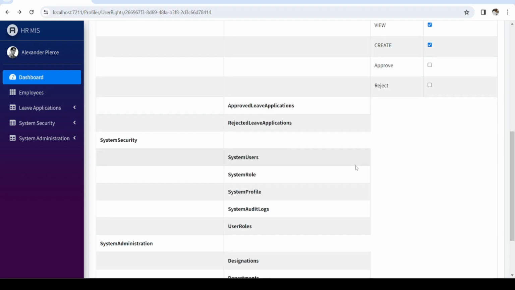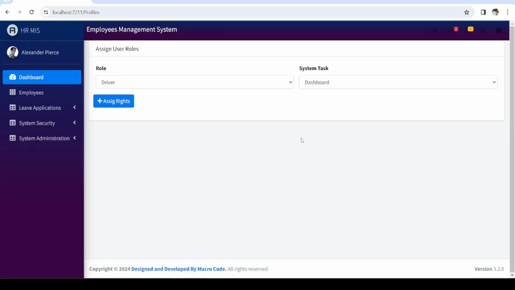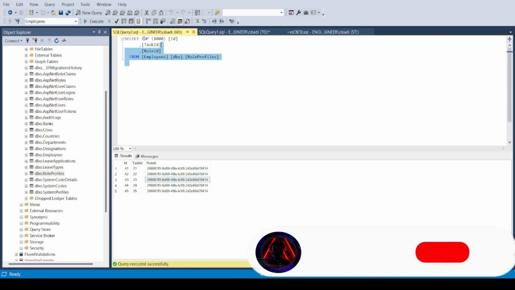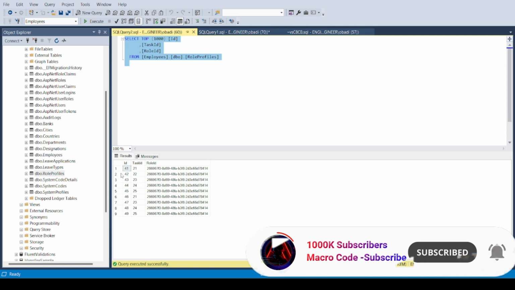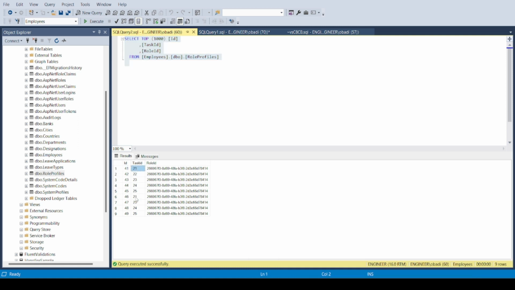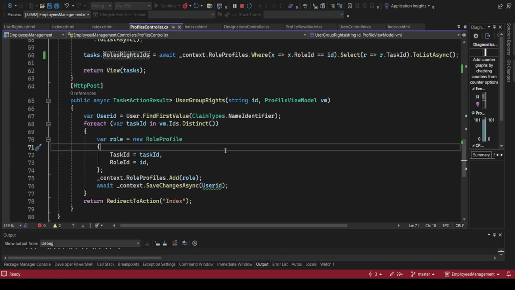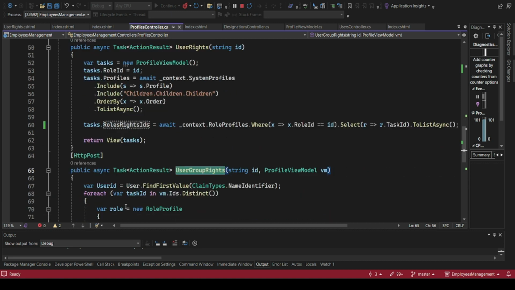So if I undo that and save, if you come to our database, you will see that this is actually creating multiple rights. You see, it has created like this one has also this task and this task, and it is of the same role. So instead of doing that, I want us to ensure that we are not supplying multiple tasks and roles. So whenever we add user rights, I want us to purge anything that we have within our database.